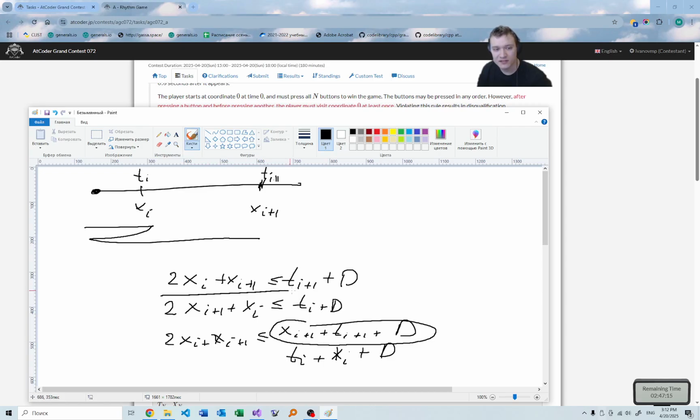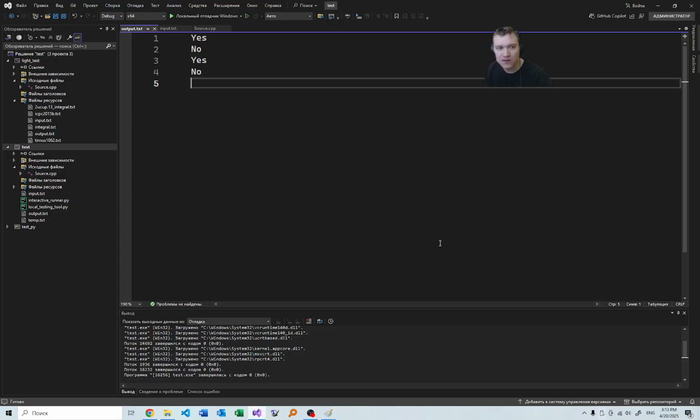Then we want this way. Wait, what? Yeah, we want firstly to look at the nearest points and then the farthest points. So we want to sort points by the sum xi plus ti. Yeah, that makes sense.